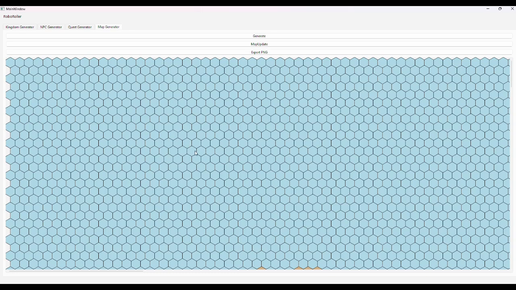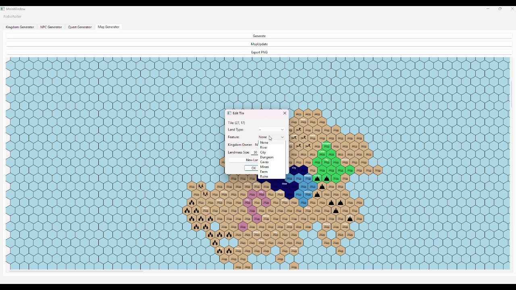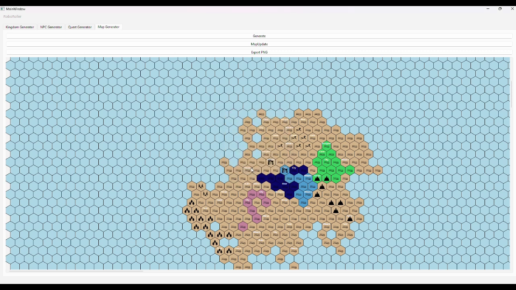Map generation will pre-make a little landmass with the different cities, features, and biome types. To make new ones, you can, for instance, just click and add, like, let's say we want to have a new forest area of size 15. We're going to hit new landmass. Okay. It'll pop up. And these are the civilizations generated from earlier.